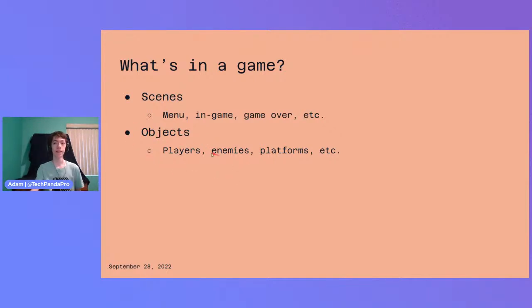And then you have enemies, and those are similar. They can move around on the screen. And then platforms. This term typically means something that your player can stand on. And you can build things like platformers with that.